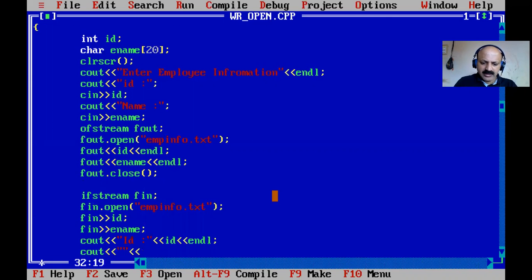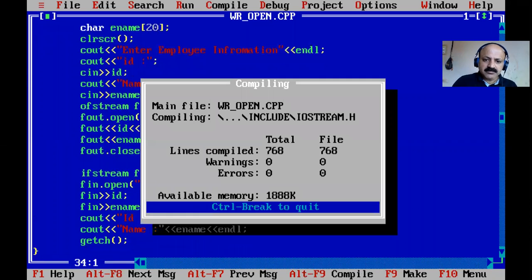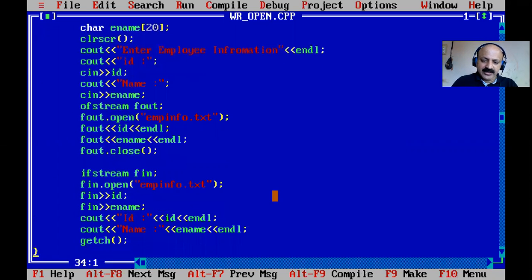So here we can give the heading name of employee, okay? And here also endl. There is no further field after this, but we can also take a second file. But here first I write and read the first file. So yes, let us check one ID and name. I give the same input.